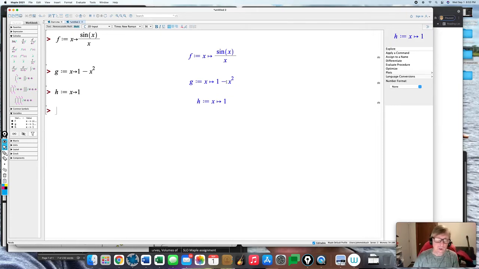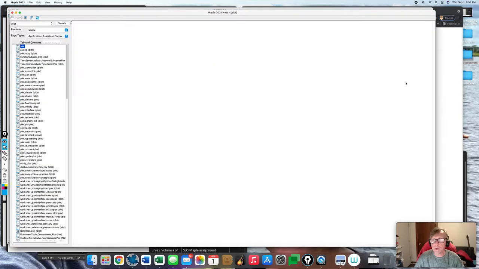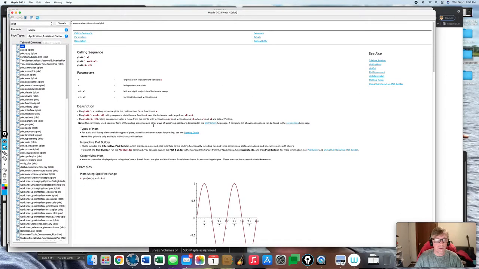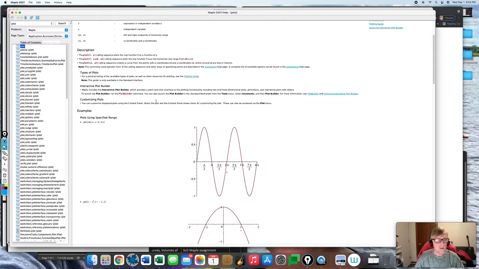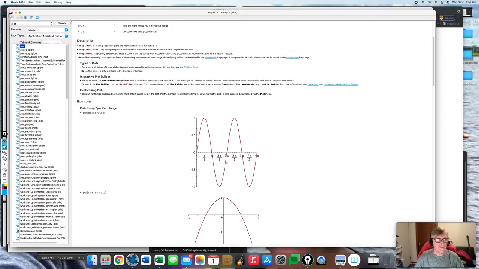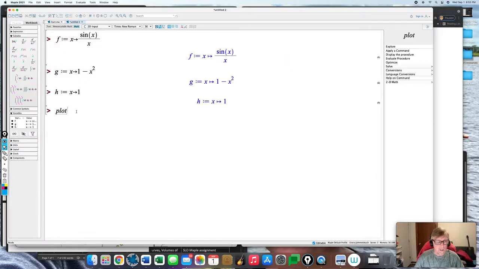Now the next thing you're going to have to do is plot this. So you're going to do plot, and if you don't know how to plot something, you can highlight that and get help on the command, and it'll pop up a new window that tells you all about the plot command. It'll tell you all the steps involved. I'm going to show you how to plot all three of those on the screen. I'm going to do parentheses, and a left-hand bracket, because I want to put all three of these on there. So I'm going to copy and paste these in there.